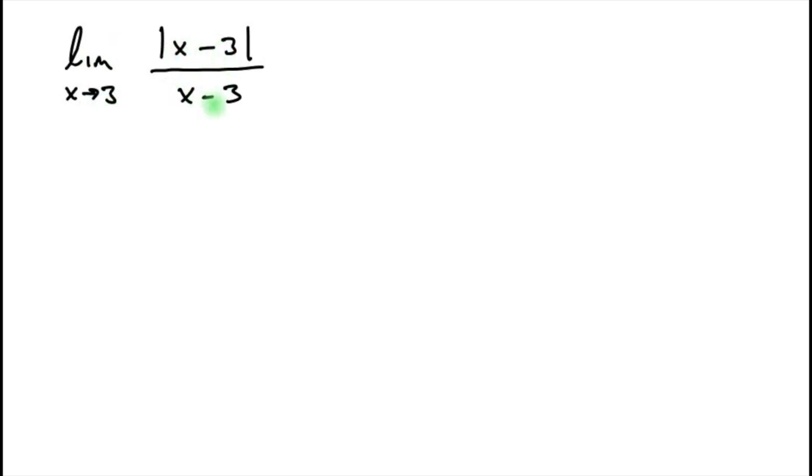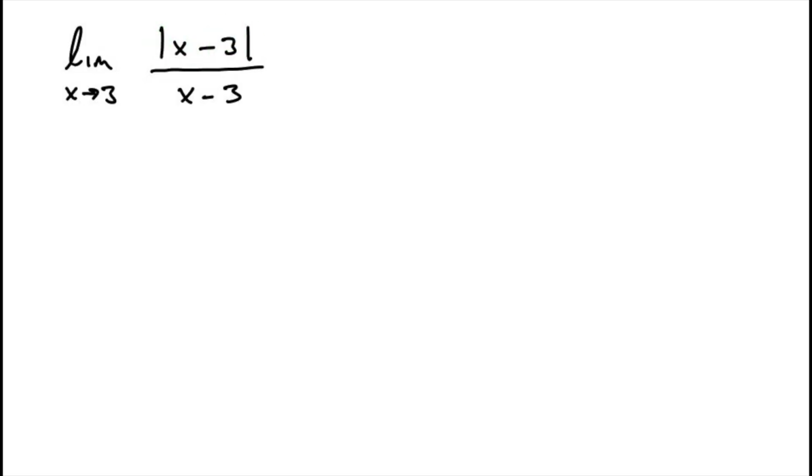There's a couple different ways to approach it. We're going to look at it algebraically first, and we should definitely try to plug in 3 to our limit first and foremost. But as you can see, we're clearly going to get a 0 on the top and a 0 on the bottom, which is one of the most common outcomes we'll run into, which means we have to analyze this another way. So let's handle this absolute value algebraically.